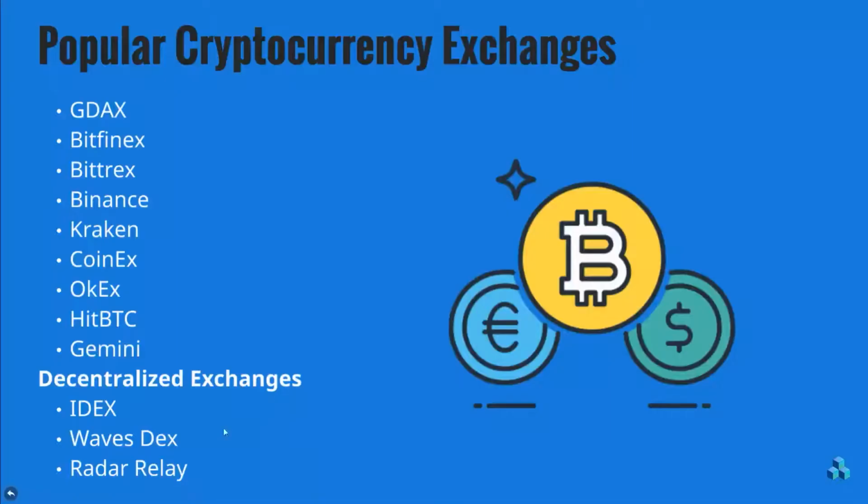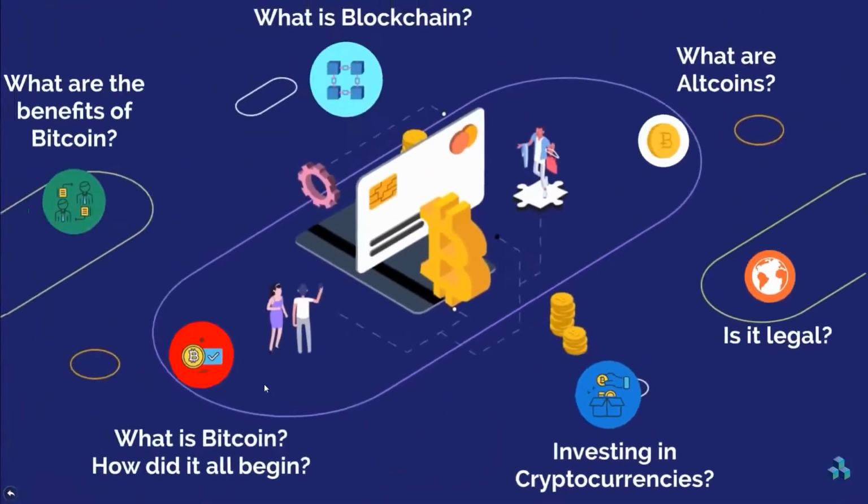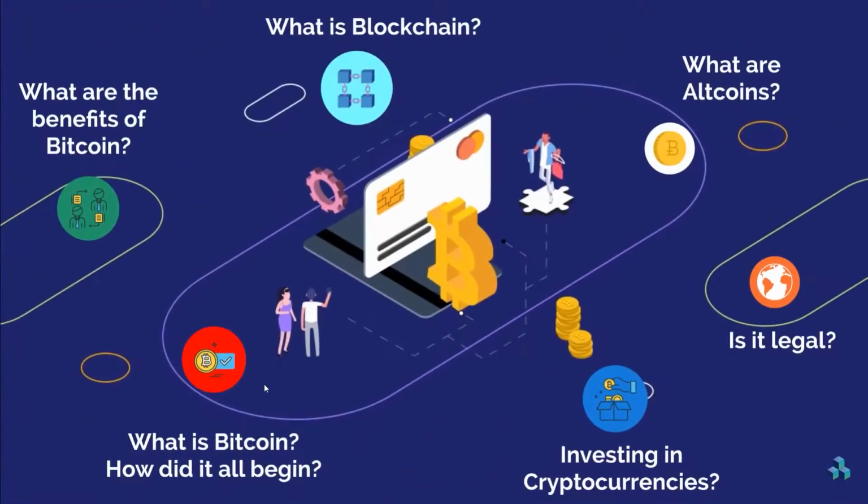So all in all, we got to know about what Bitcoin really was, how it started, what are its benefits, what is the technology that runs behind Bitcoin, what are different coins apart from Bitcoin, the legal status of Bitcoin, and should you actually invest into Bitcoin and cryptocurrency. So just a basic overview of the cryptocurrency technology and the blockchain technology. But should you have any questions, you can obviously contact me or address them in chat.